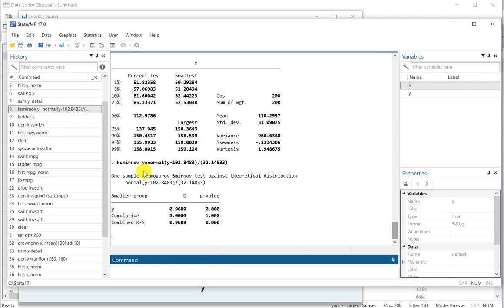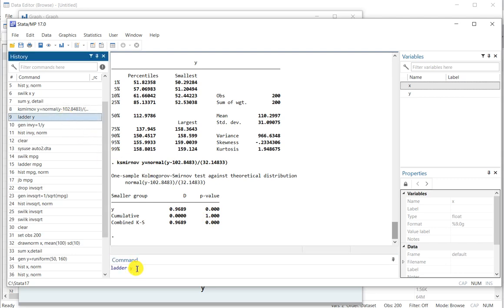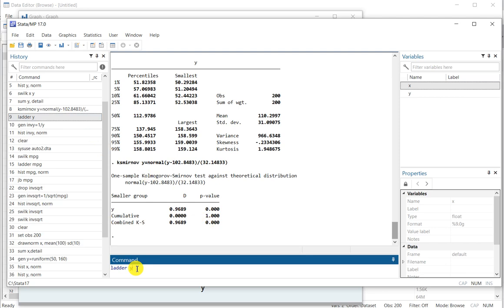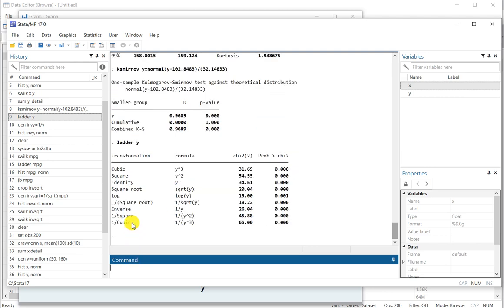So let me also check y by another method, and there is a command in Stata, and that is ladder y. If I give this command ladder y, then it tells us which functional form of the variable we may use to make this data normal.